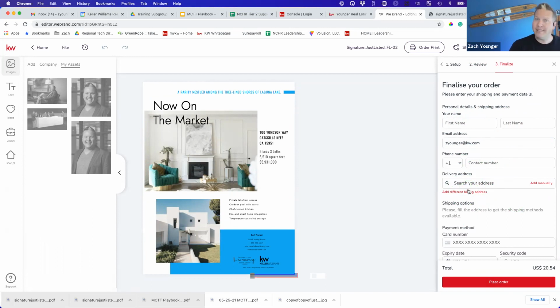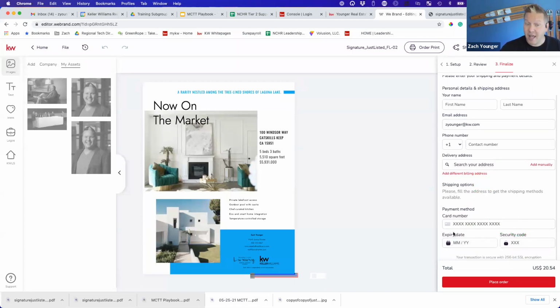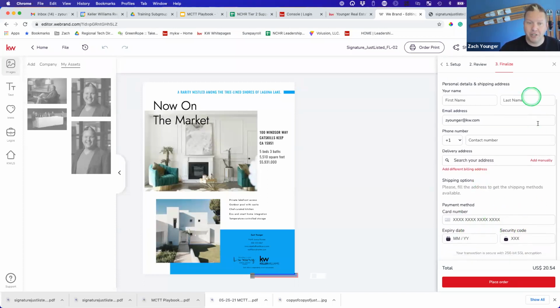This is not like campaigns where you can actually have postcards printed and then mailed to 200 individual addresses. This is designed to have a packet of print materials, business cards, postcards, flyers, whatever you want, and having them all bulk shipped right to you so that you can use them for an open house. It's then going to ask you for your credit card information, at which point when you put in the address, it's going to give you your shipping choices. You're going to have multiple different shipping choices.